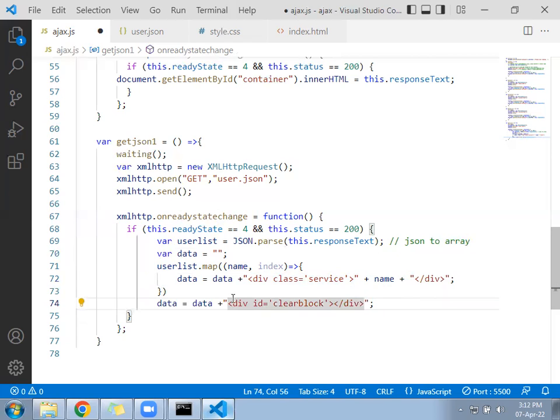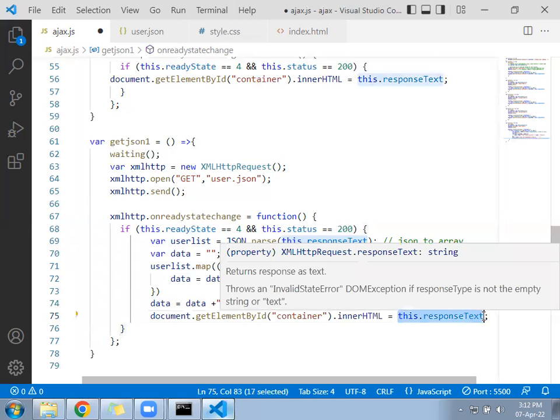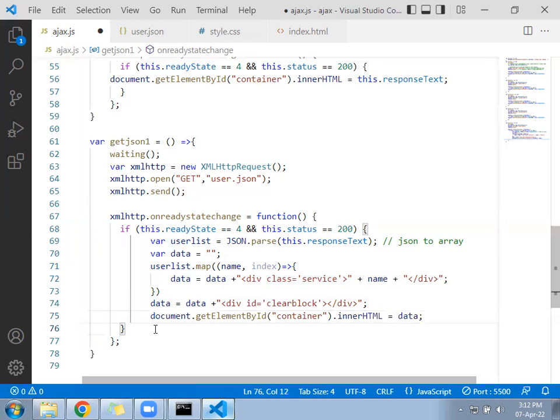And once all that is finished, you have to write a line: document dot getElementById dot innerHTML equal to the data variable.